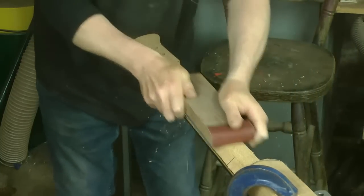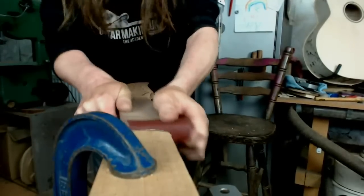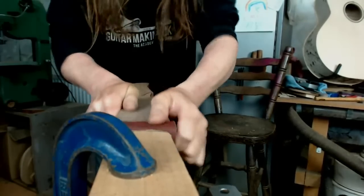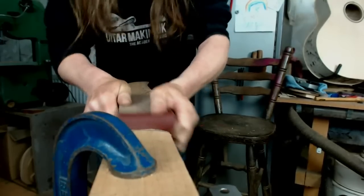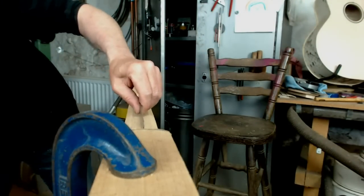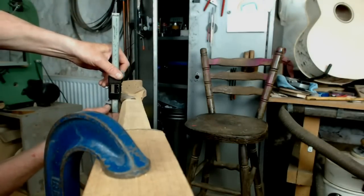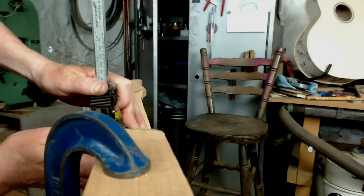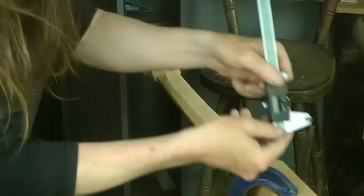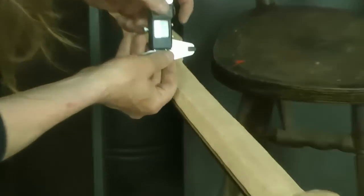Give that a rub with a flat block. Check it's nice and flat. It looks pretty good to me. And then check the measurements again. I'm still at 22 and 24. I'm just going to double check that it's reading zero at zero, because it's easy to accidentally press the button and then you get a false reading.